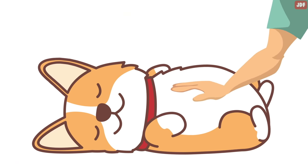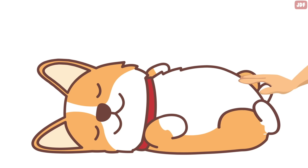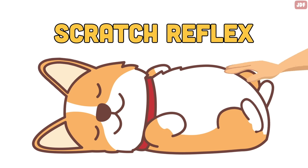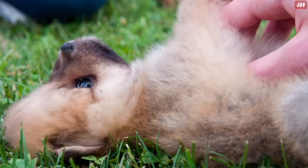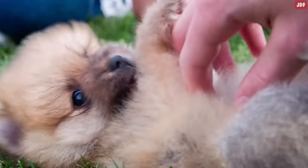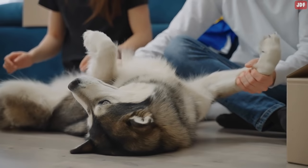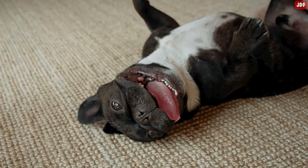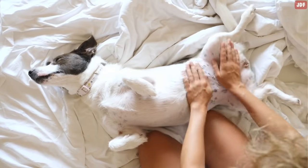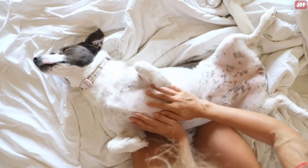When you scratch your dog's belly, they start kicking their back leg. This movement is an involuntary reaction called scratch reflex, much like the knee-jerk reflex that occurs when the doctor taps below your knee. Although it may seem funny, this involuntary kicking response may actually be irritating to them. Some people think rubbing this spot is what the dog wants, but in most cases dogs would prefer to lie next to you and receive gentle touches on the chest instead. A good massage should evoke relaxation and not rapid involuntary movements.